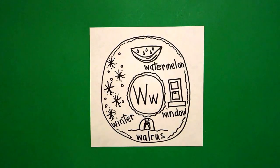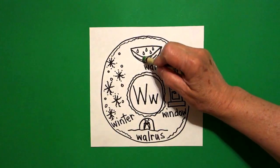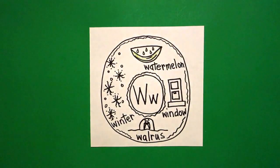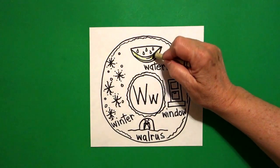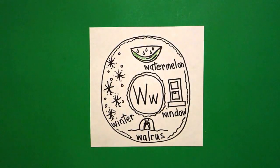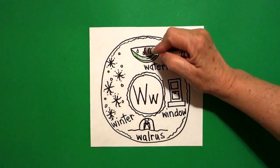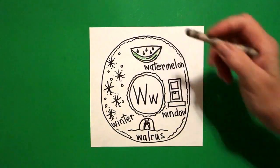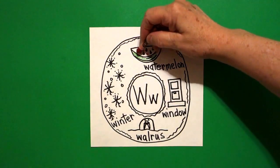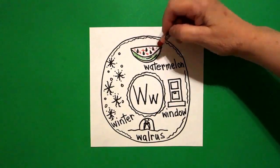Okay, let's see how we're going to color this in. To color in my watermelon, I'm going to put some double colors of light green with some dark green so it looks a little two-toned. My seeds are going to be black, and my watermelon is going to be red. You could use pink. That would work also.